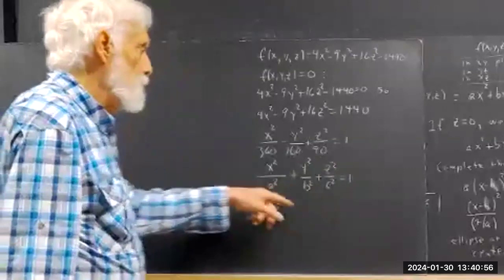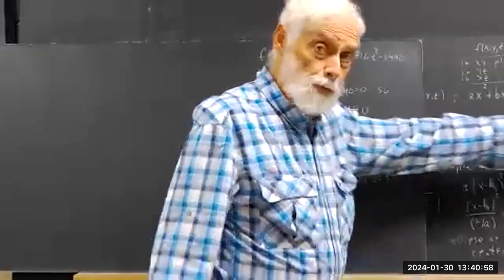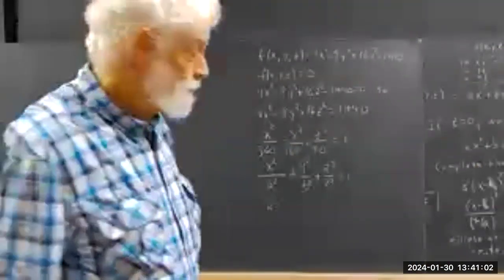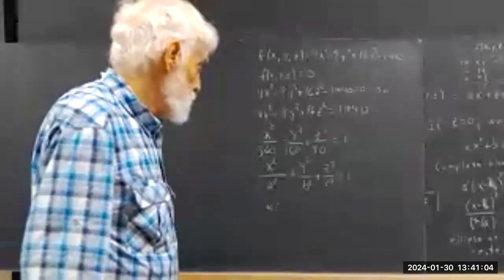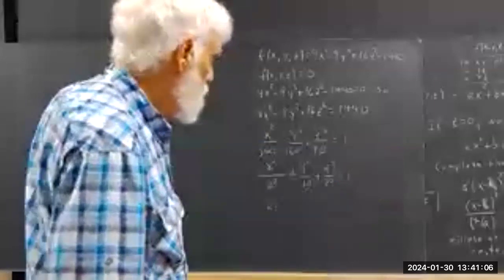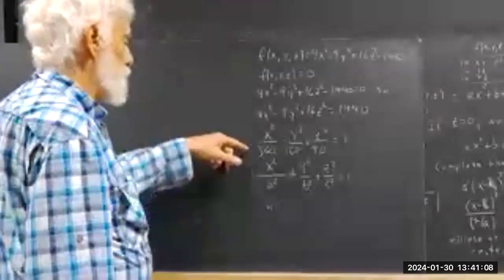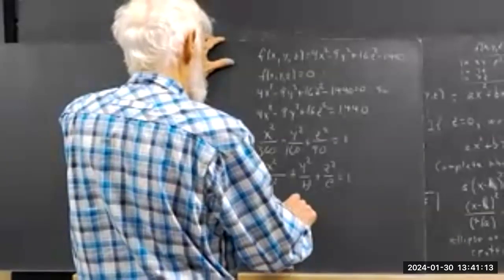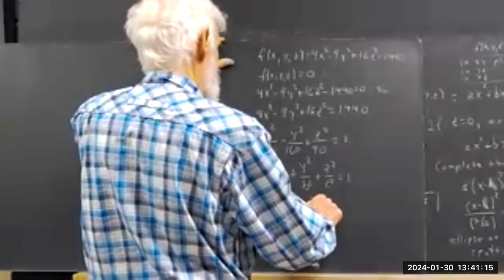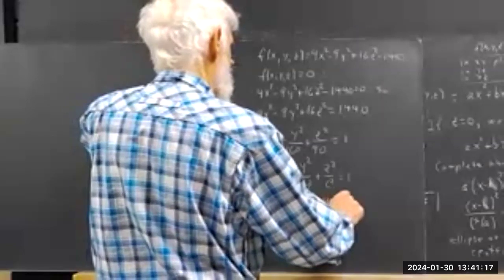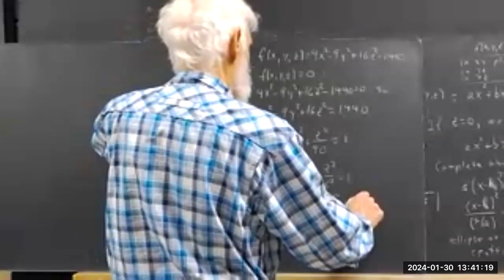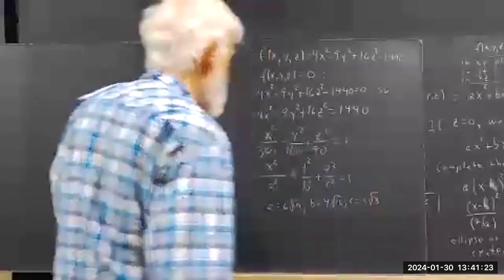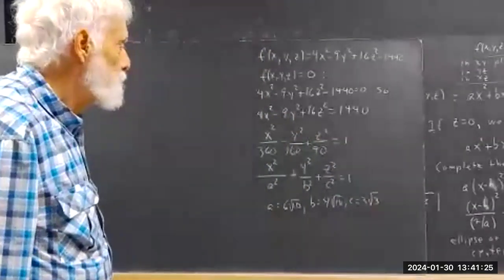Now, I'm using A, B, and C differently than I did in this formulation, because we haven't really used the letters A, B, and C. We don't really need to. Just follow what I did here. What's A? Well, A squared is 360, so A equals 6 times the square root of 10. B equals 4 times the square root of 10. C equals 3 times the square root of 10. Right?